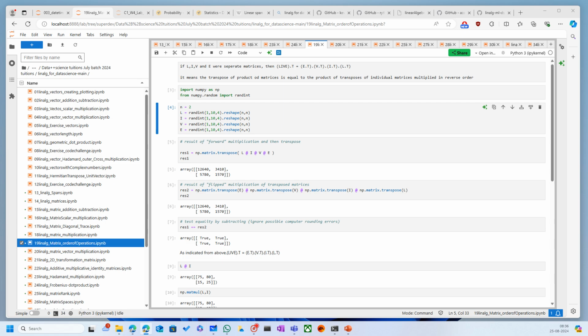And we have something that we need to understand. We call it LIVE T. This is just an abbreviation that mathematicians have tried to establish.